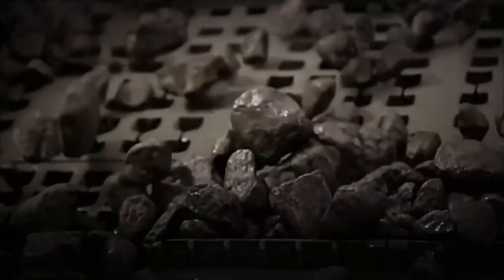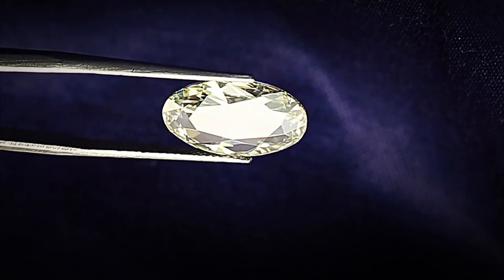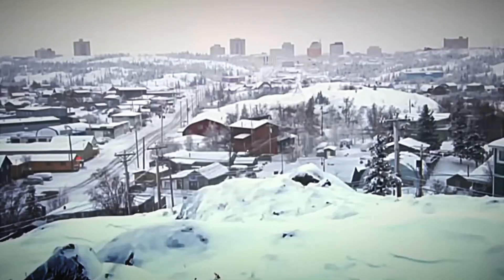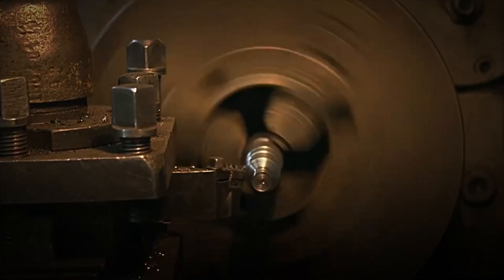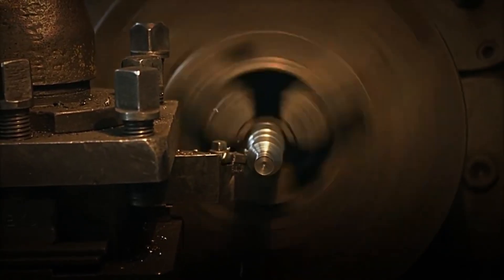This works because, thanks to their hardness, diamonds are the only material that can resist this bath. However, after the bath, there are still some impurities like mud and dust which must be removed. To do this, the mixture is passed through gigantic separation equipment that acts as massive sieves, eliminating the lighter particles and leaving the diamond crystals. The diamonds emerge from among the impurities, ready for the next step in their transformation.